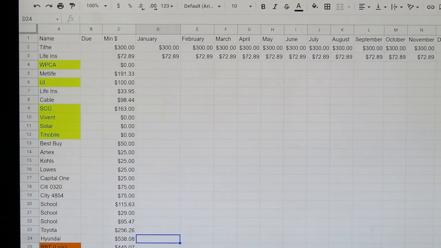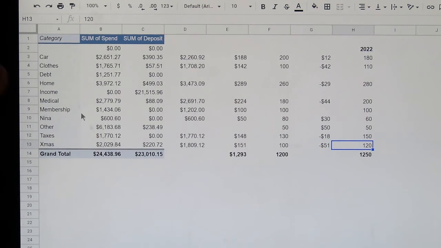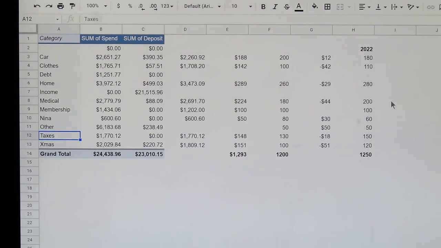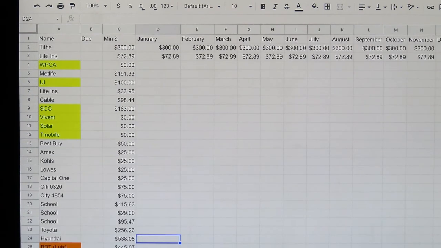If I need to know at the end of the year, obviously I will have to redo these sheets, because at the end of the year I do need an exact total for my medical and an exact amount for my taxes, as we will be preparing for tax season, obviously sometime at the end of January. But besides that, I don't think there's anything else. The bills, I'm not really going to keep this going except for the yellow.